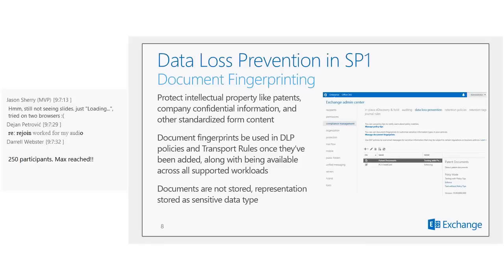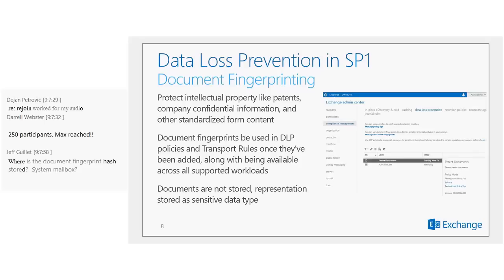Once I have that created, I'll have the ability to create data loss prevention rules and policy tips with that new sensitive data type. What you can see here in the screenshot, towards the upper side within compliance management and data loss prevention, is a new section called Manage Document Fingerprints.